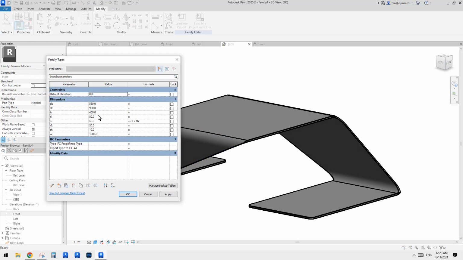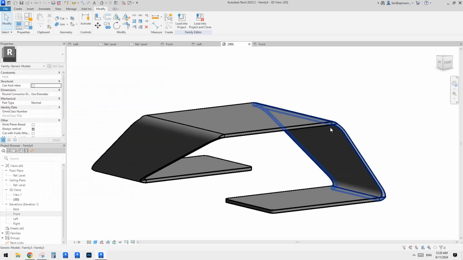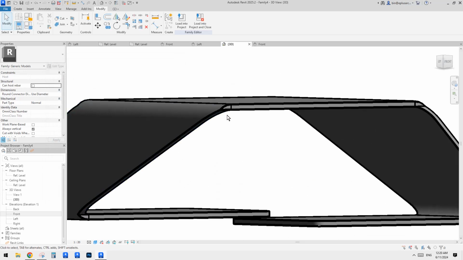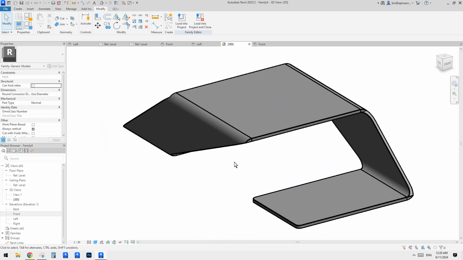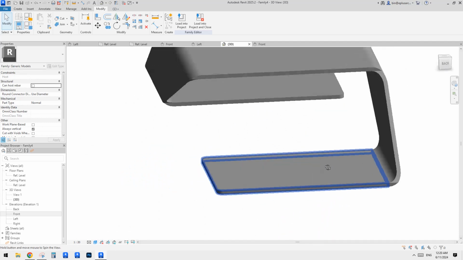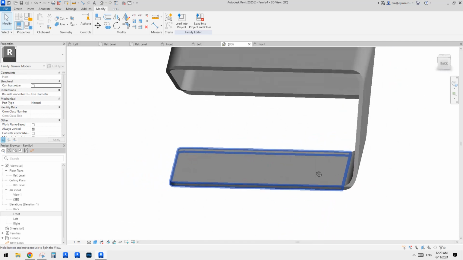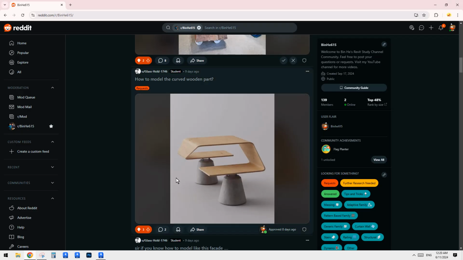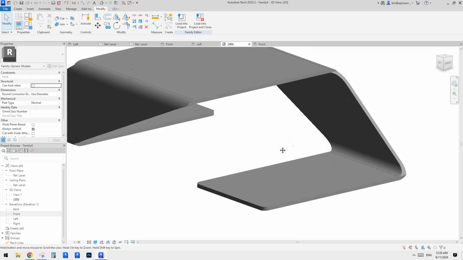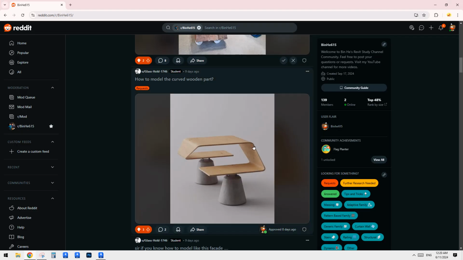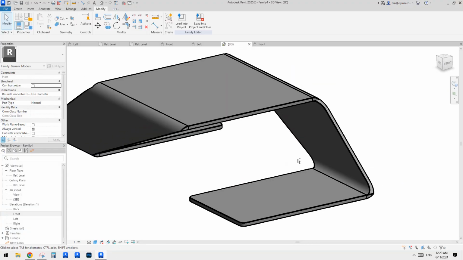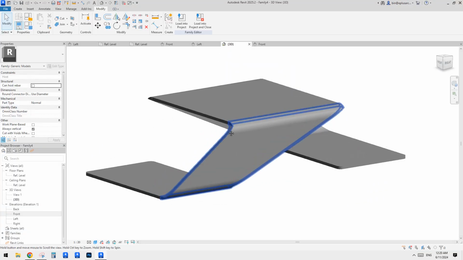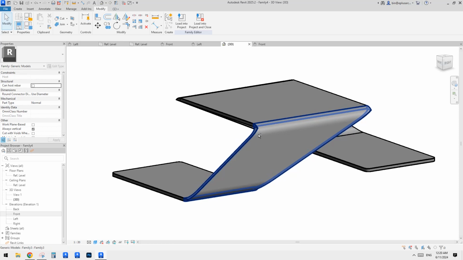I noticed that when we have this line here, so this edge here, and here, they're not exactly the same as this one, because we have a very smooth transition, right? So we can somehow try to get rid of all that line.